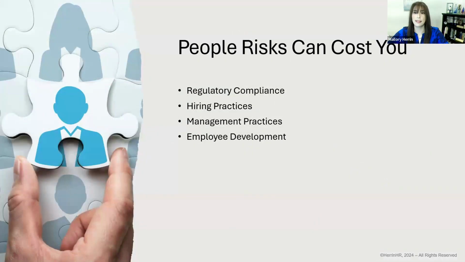Here are just a few examples of common mistakes that new employers make when they don't properly mitigate risk and how these compliance issues can lead to substantial costs for a medical practice. First, we have misclassification of employees. Misclassifying your employees as independent contractors can lead to severe legal and financial repercussions.